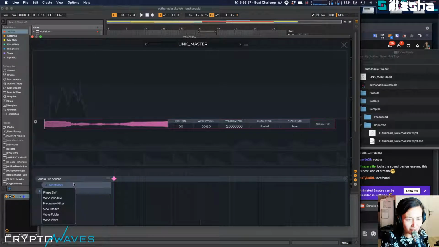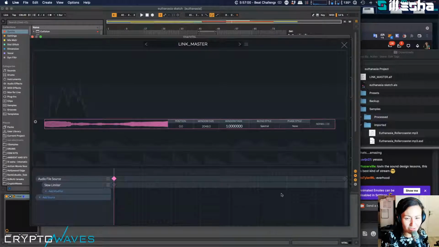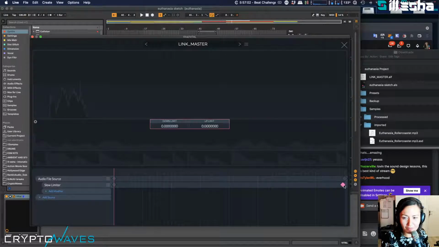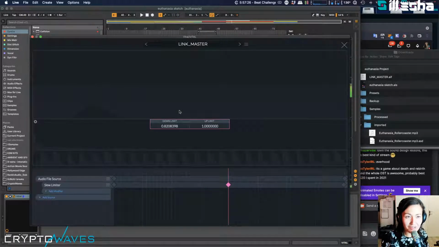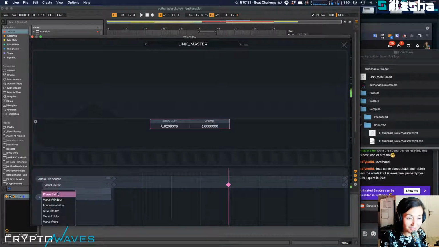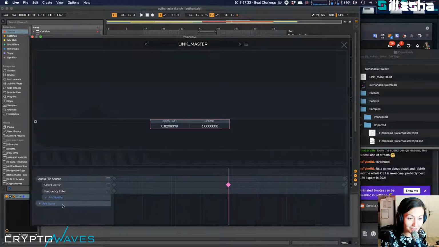Let's find something. How about the Slew Limiter? Sounds fun. Why not? It kind of just does some interesting things to the shape of the waveform. Like filtering, already sounding a little bit less annoying. I'm so happy, Phaserville, that you're enjoying this, because now that I'm not teaching sound design full time, I can teach it to all of you. So it is a fair trade, I think, if you're down for it.